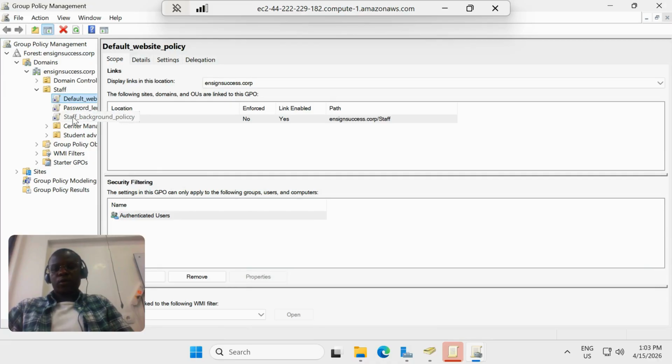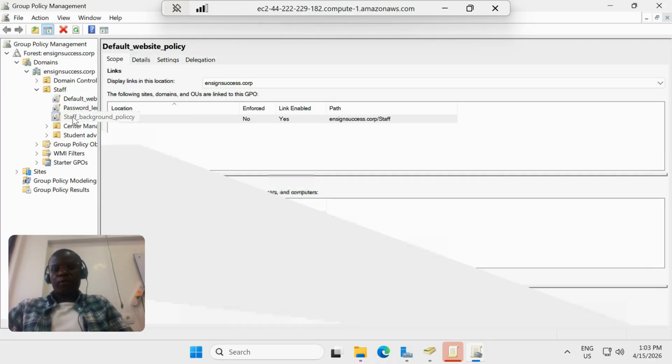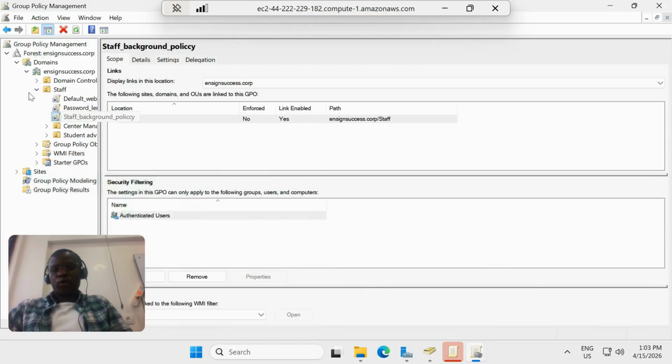So let me start with the staff background policy. You can see the structure of it, that these three group policies are linked to the staff organizational units, just like in the executive summary.